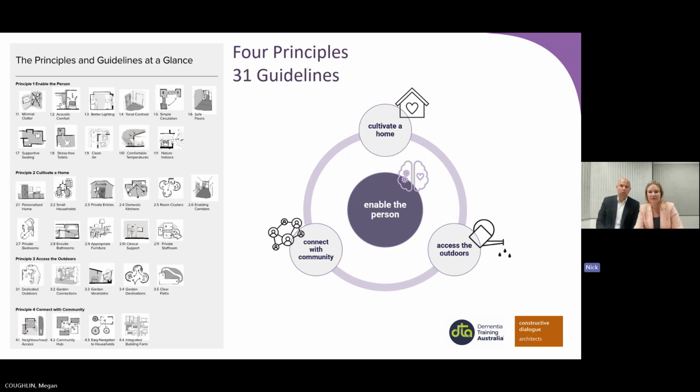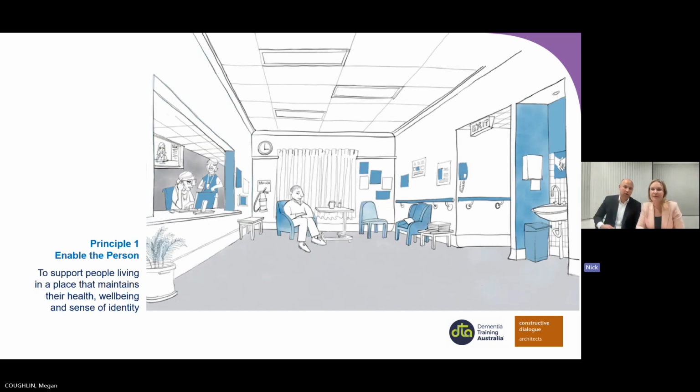So in the next slide, we've got an image of, through the book, we've got before and after images. We're going to briefly touch upon those principles, but the enabling the person one, as Liz was saying, it's about some basic elements that help us to function. So people are moving into care based on some collection, often of what we call impairments. They might be cognitive or physical. There's a reason why it's not working at home. They've moved into care. And what we put forward is that the environment there is either supporting them in overcoming that impairment, or it's actually what turns an impairment into a disability.